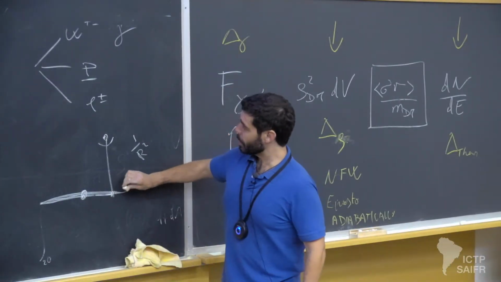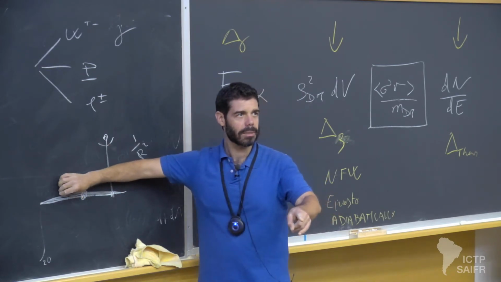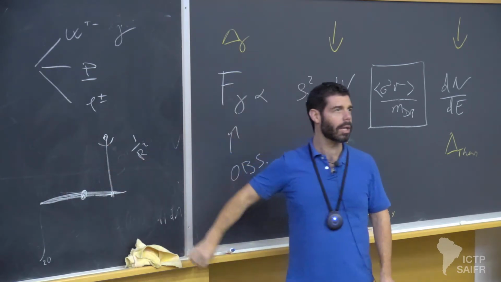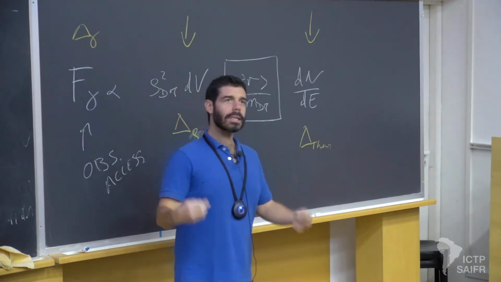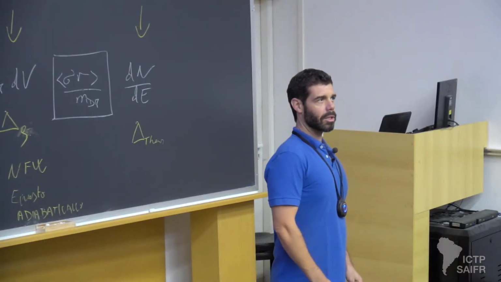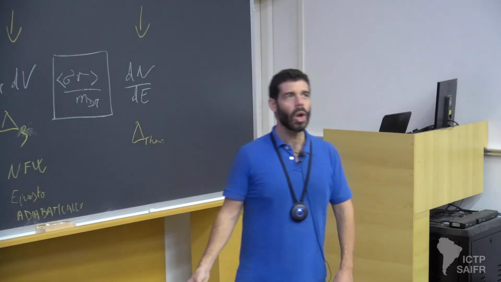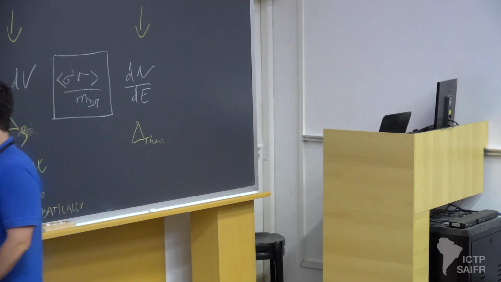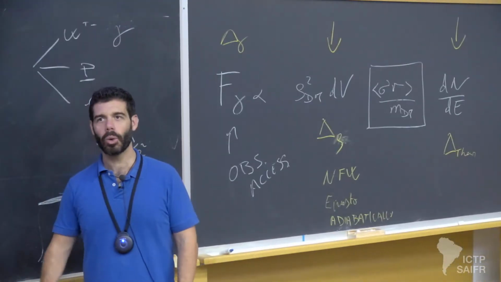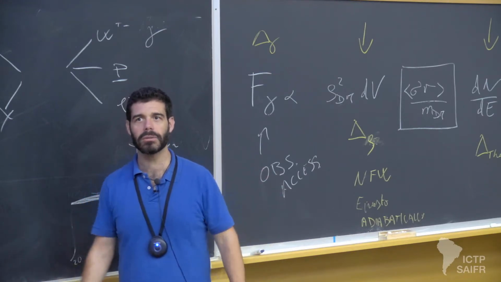So this instrument here, you have one instrument to look at the gammas and you can look specifically, and another instrument that is measuring whatever comes from the whole galaxy. And then let's say that you have another instrument like Fermi that can actually measure the electrons, or Pamela that can measure the electrons and positrons. Which region are you probing with electrons and positrons at 100 GeV? We're saying that we are around 100 GeV.